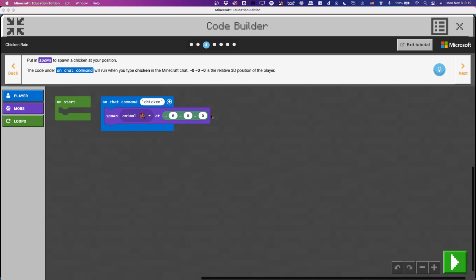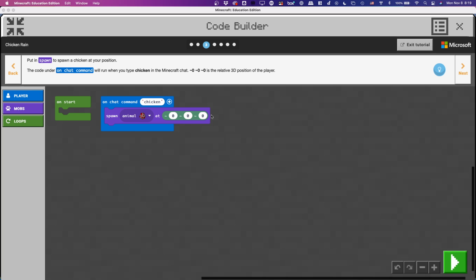So tilde 000 is actually wherever the player is in the game. If I move, my coordinates in the entire world have changed, sure, but relative to me, 000 is exactly where I'm at. So if I wanted to spawn something at the player, I would use the relative coordinates rather than the absolute coordinates.